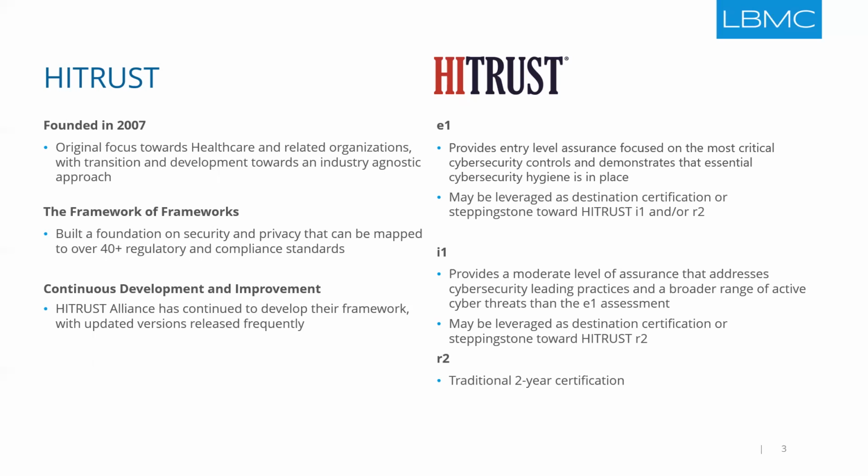HITRUST currently has 3 assessment certifications. The E1 and I1 one-year validated assessments may be leveraged as stepping stones to the next level of HITRUST certification or as a destination certification for organizations that do not require the added level of assurance. The traditional R2 two-year validated assessment is very comprehensive, which does not lend itself to comparison with the SOC 2.